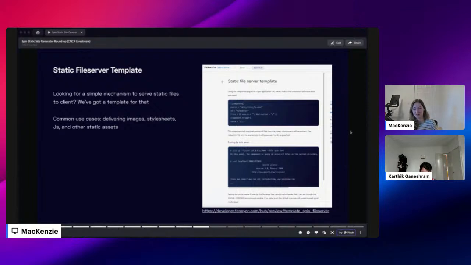It's a simple REST application that's going to read files from the file system and serve them over HTTP. There's a little logic in there, adding compression and caching headers to make it slightly more efficient. And that's its one purpose. It does its job and it does it well. You can now take this WebAssembly module and pull it into whatever application you're writing. So any use case where you need to deliver images, style sheets, other static assets, this is going to be a good component to add to your application to do that job for you.